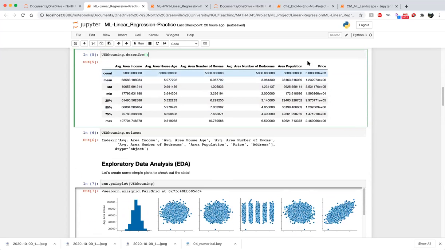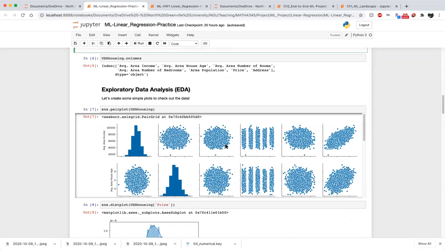But by the way, look at this, because we want to predict the price of housing, right? That means the price feature must be the target variable, target feature. Keep this in mind. So average area income through the area population, these are the features, the features of the examples. Price is going to be the target value. So we have to take that out when you input in the hypothesis. But before doing that, let me do EDA.